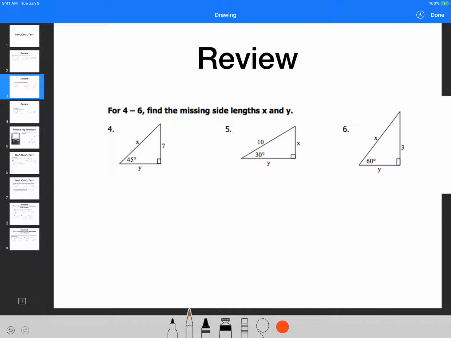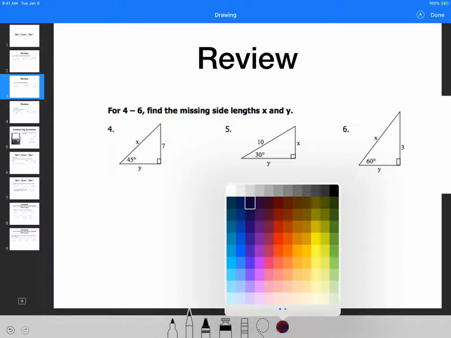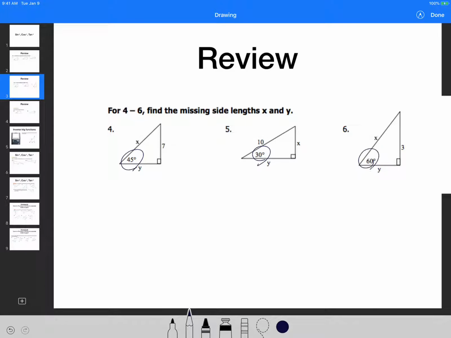This one, I don't know why the picture's a little off to the side, but in this case, this is really nothing new. You will have to find out what x is, but what I'm testing you to see is the angles that you see before is all 30, 45, or 60 degrees. You know this from special right triangles. So you should know that here, y should be the same thing as saying 7, because they're going to be the same, because this will also be 45 degrees. That means x would be 7 root 2, because you have to take this side and multiply by root 2 to get x, so these two will be the answers for that one.